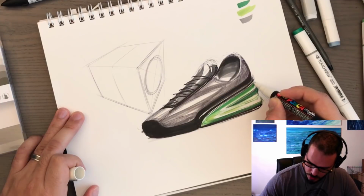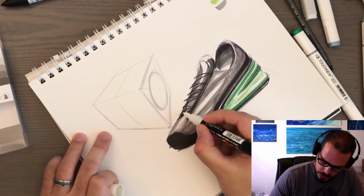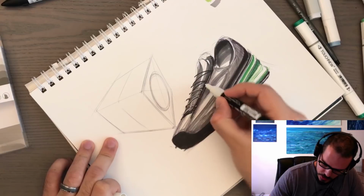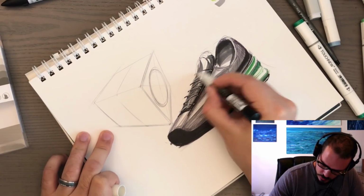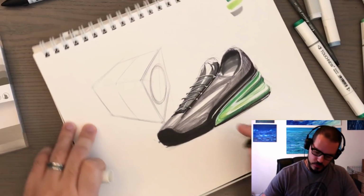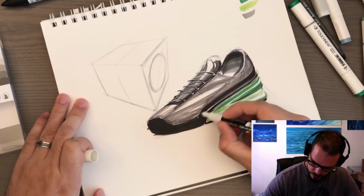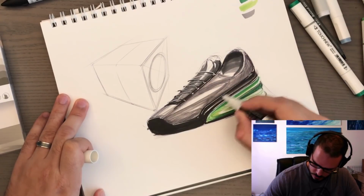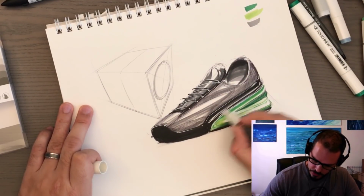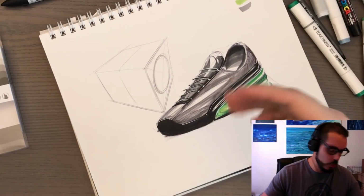This is the second part of contrast. Adding white as well, so we have both white and black in the same sketch. Just keep it dirty. There we go. That's all we need. Can add some highlights to this as well. Look at that. Simple touches like that just make a huge difference. And I thought it was gonna turn out like crap. Well, you can always fix your sketches if you just spend some more time on it.